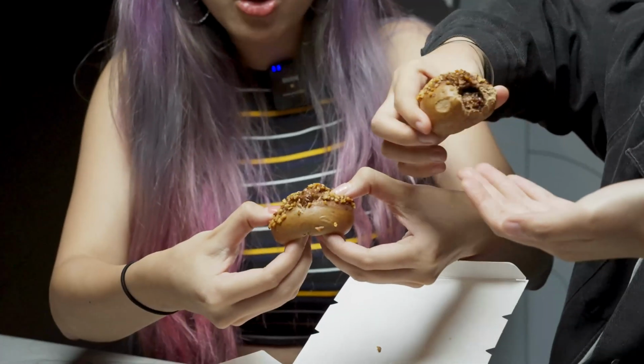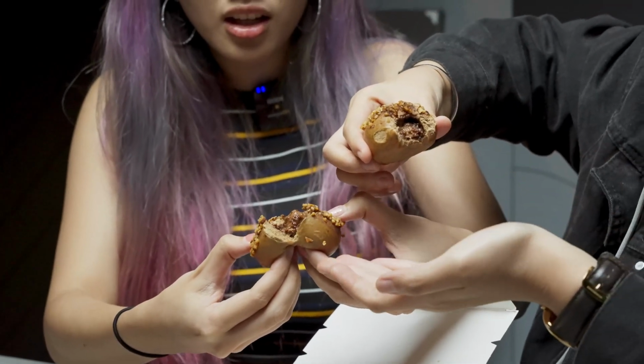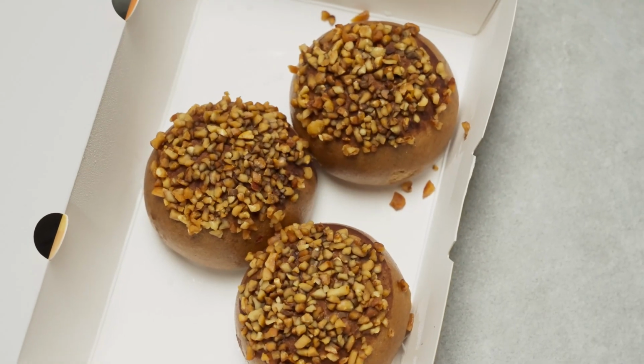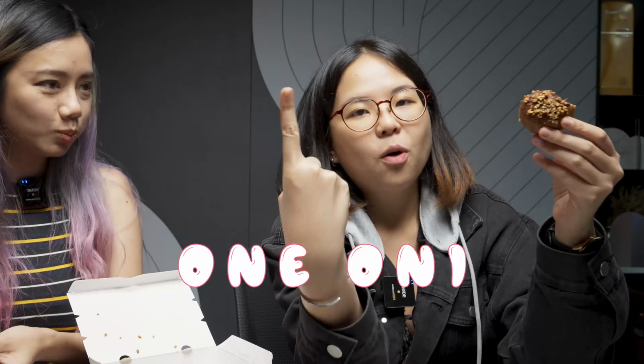Oh, wait, so the gooey inside is Kit Kat, like melted Kit Kat. I think it's melted Kit Kat. Can taste wafer bits inside, thin but crispy. It doesn't really taste like Kit Kat to me. I think this tastes more like Ferrero Rocher. Okay, it's not bad. It's still okay for me, but I think max I eat one only. Pretty interesting, I think, from Din Tai Fung. I don't think I've seen them come out with something trendy like that.